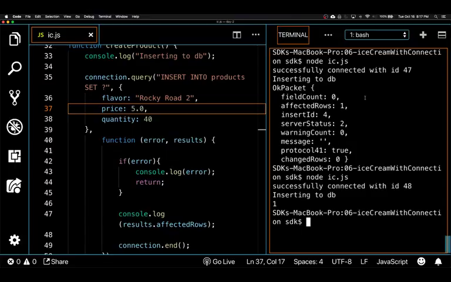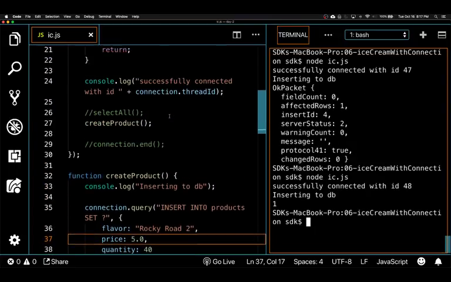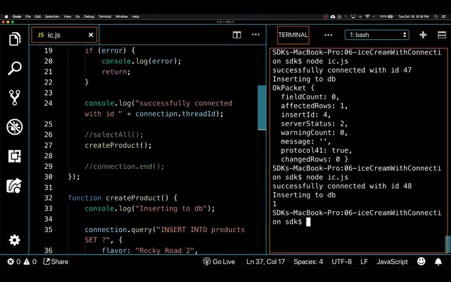I guess my question is, right now our select all function has our connection end in it. It also has our connection query in it. Yep, connection query, same thing here. Where do you call that? Basically, we have our select all function in our actual connection.connect. Yeah, I commented that part out and I called my create product inside my connection. Oh, okay. I was going to say you wouldn't want it to do both. Yeah, you can, but you don't want to, otherwise you're always going to create a new playlist. Right, the same thing, and it's selecting.